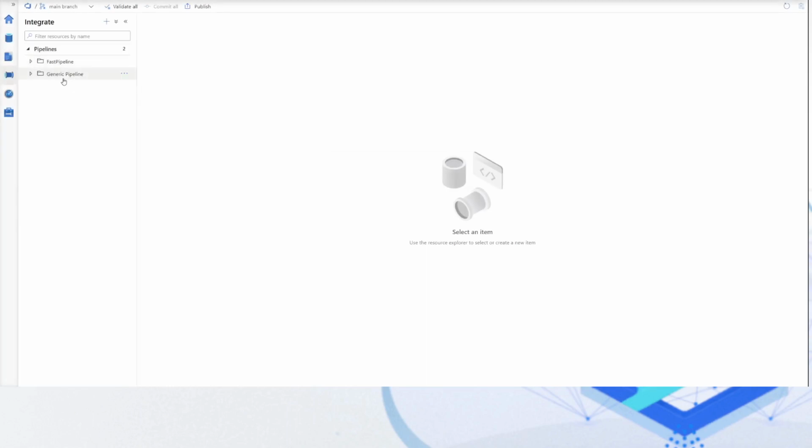And the second thing, so I normally work with data lake patterns. So I'm going to create a generic pipeline that will take data from a SQL database and store it in a data lake native pattern or file format, like Parquet, for instance. So I'm going to create a new pipeline. And I'm going to give it a name that's fairly descriptive. So I'm going to call this one generic SQL to Parquet.